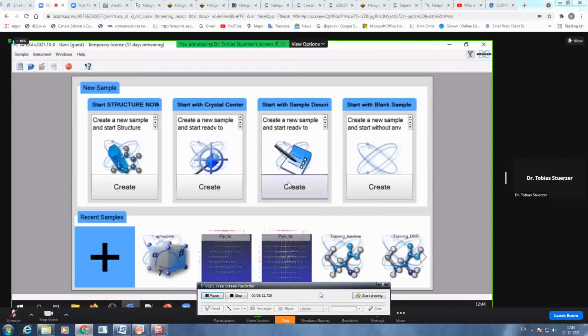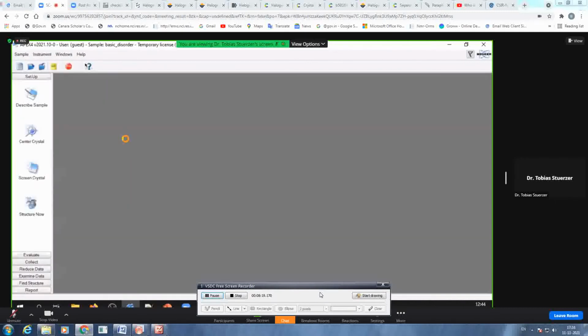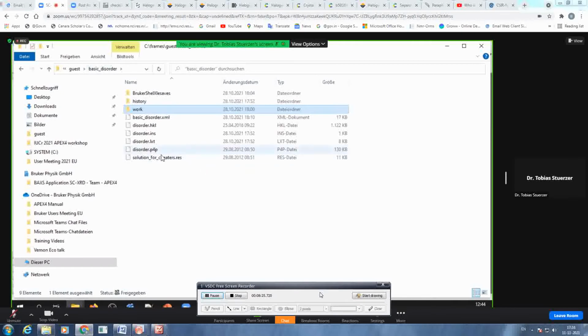It already exists, because I used it for a workshop already. Then we'll just reopen it. Basic disorder. Good. What do we have in the work folder? You will have there disorder, HKL, and INS, and a P4P, and a solution for cheaters. Of course, we do not check the solution for cheaters. We do it ourselves.